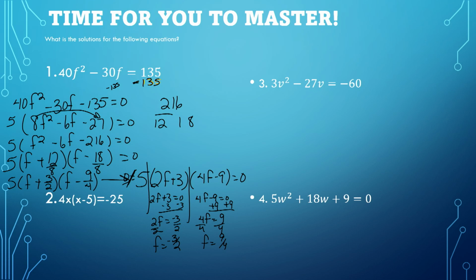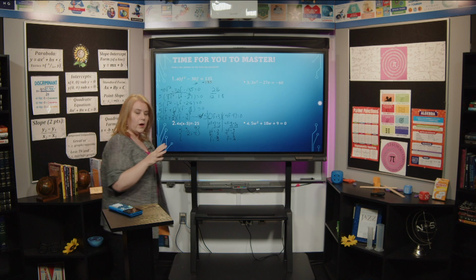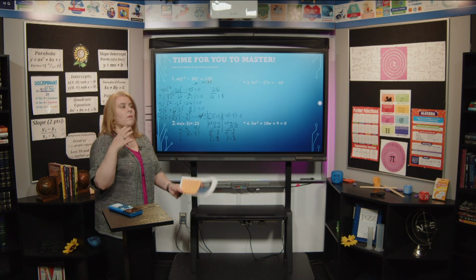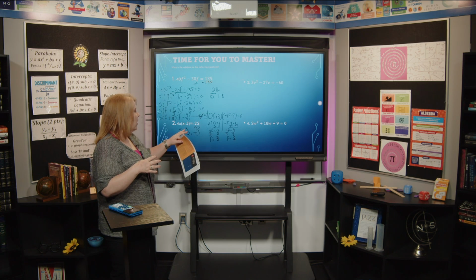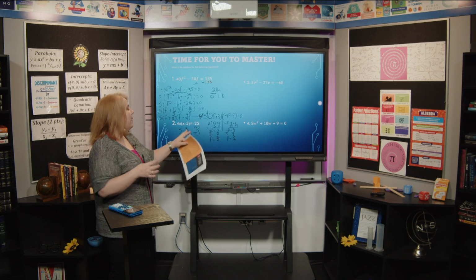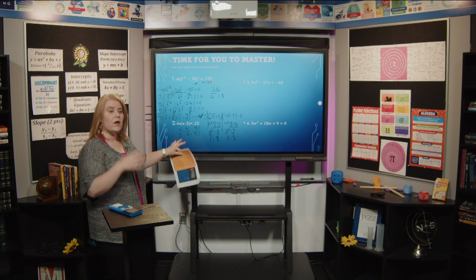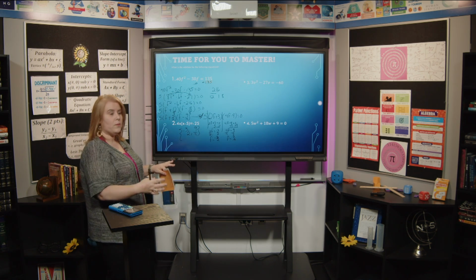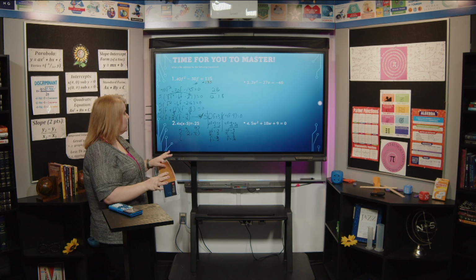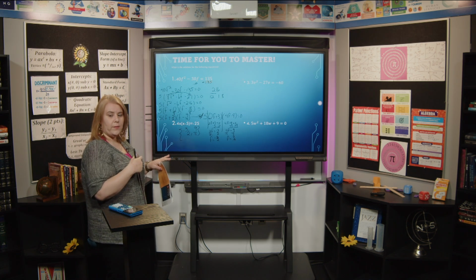So then I'm going to write these in my numerical form. So we've got negative 3 over 2, comma 9 over 4. Check your work, check my work, make sure that we've got our factoring right, make sure that we reduce correctly, and make sure that we put this in numerical order from least to greatest, all right? So that's all of number 1. Check your work. Now let's try number 2.